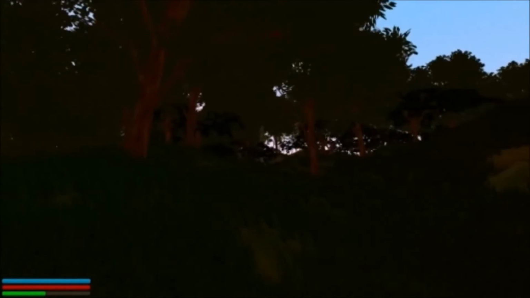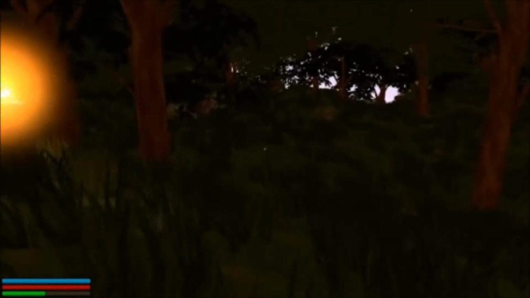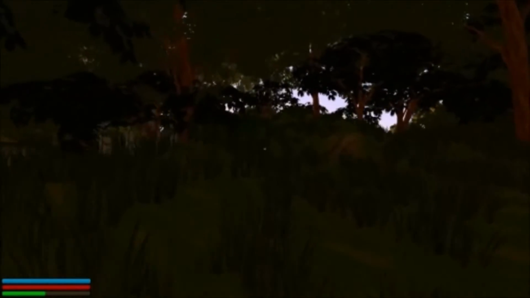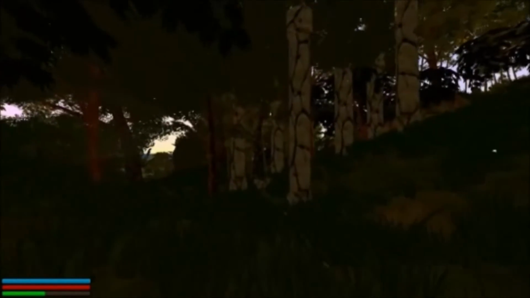I don't know if I can sell anything to the innkeeper. Probably not. Oh, look. There's a little... Now, this one's an altar. This one's an altar, I think.